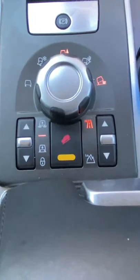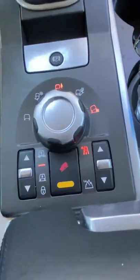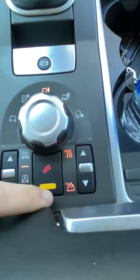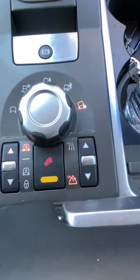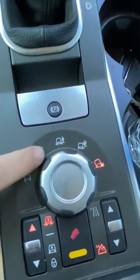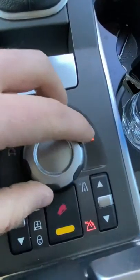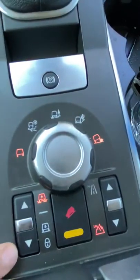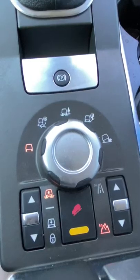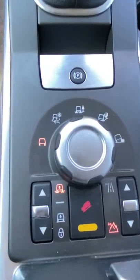You just put it in low, but you do have to be in neutral to do this — so you put your car in neutral, go down right there, and it puts it in low range. Then you can start to feel the car actually rise up. Each one of these modes will adjust the suspension differently, but if you want to just leave it in normal mode you sure can and adjust the suspension that way as well. I hope this video helps you guys, and if you have any questions don't hesitate to message me.